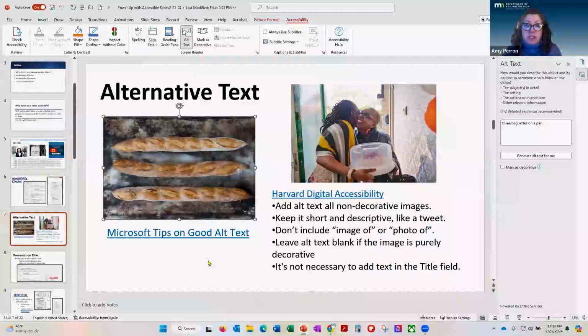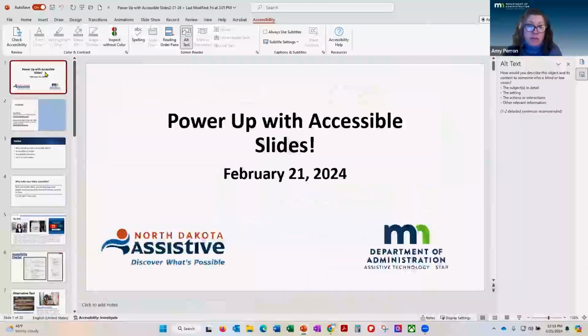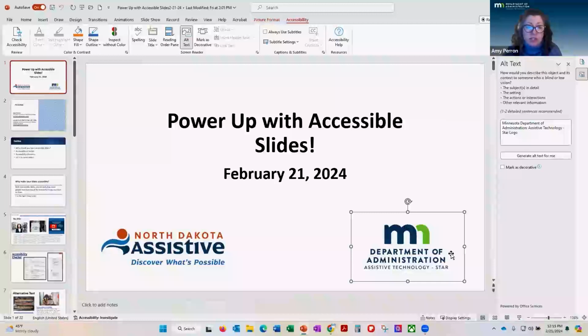Jeannie, I did want to mention there was a question in the chat. Can you share what alt text you use for the logos with text included on the first slide? Typically for me, when I'm doing a presentation, I do have our program logo.